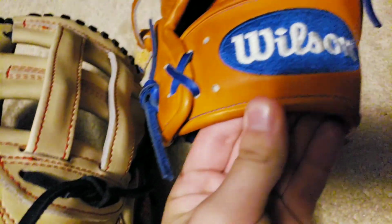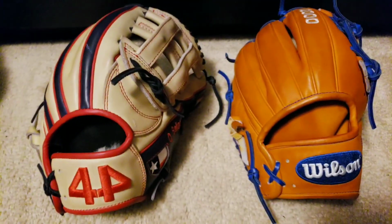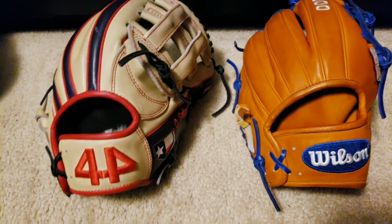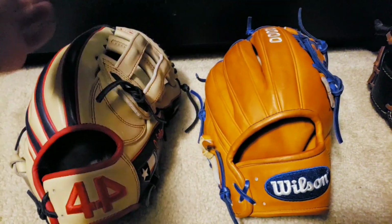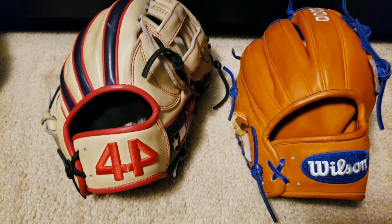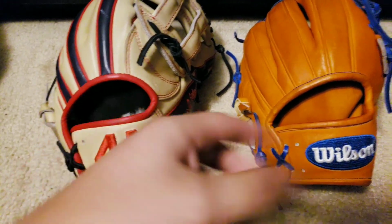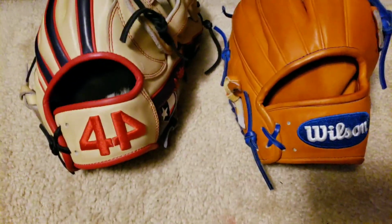I feel like this was definitely, I feel like that's a little bit more aligned than this is. I don't know, to rate craftsmanship is a little hard because the gloves are made pretty much the same. It's just the quality in which they're made that is different. So I feel like the overall craftsmanship on both gloves is amazing. My only issue is with that one finger, but overall, craftsmanship is beautiful in the gloves. The gloves are very well made. I have no issues with either of them. Nothing has popped. Nothing has come off. Nothing has broken. So I think the overall craftsmanship of the glove is amazing.